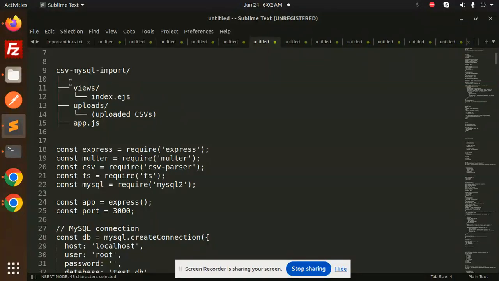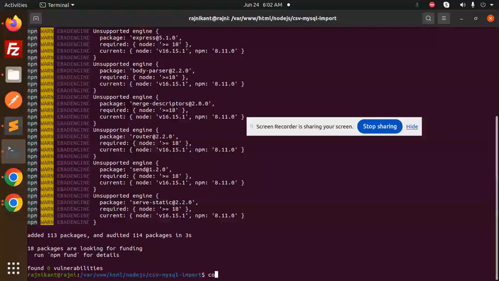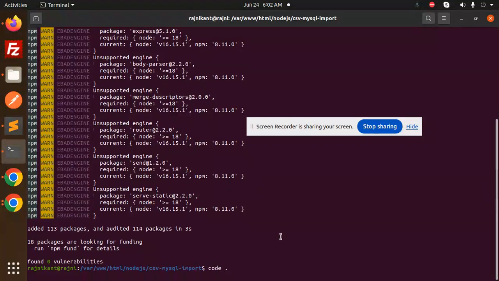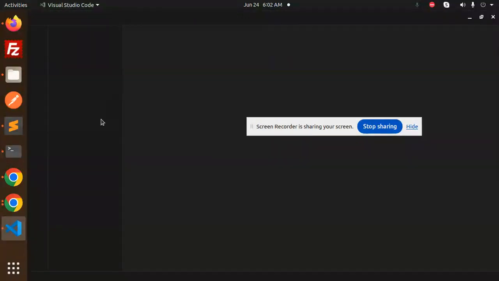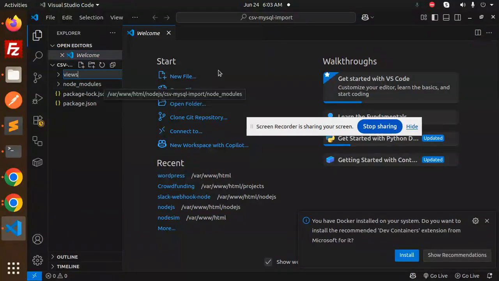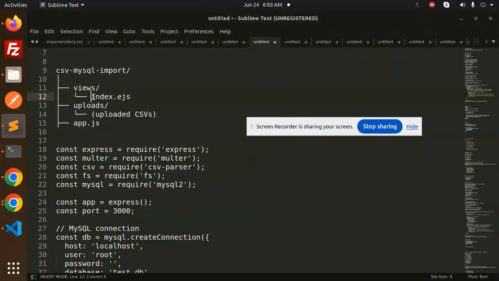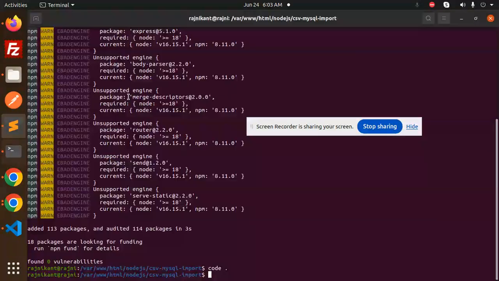After this we have to create the folder structure with the views. So let's open it with the code base and create the folder, views, and let's put the index.ejs file.